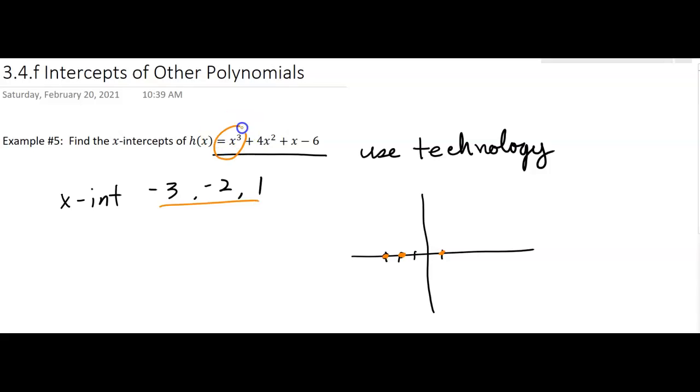We also know a little bit about end behavior. It's odd. The degree is 3, and the leading coefficient is positive. So we know it's going to go down to the left and up to the right. So what that means is it's probably going to do something like that. We don't know exactly what it looks like in between. We could find more points. We could find the y-intercept and some other things. We're going to work on that in this section, but that's kind of a rough sketch of what it might look like. Okay?